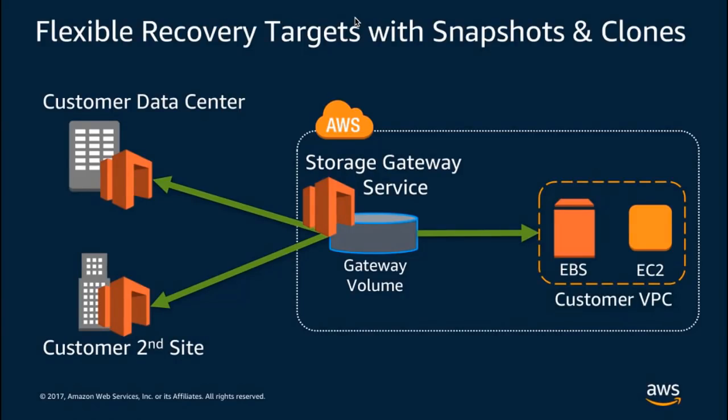Very similar to snapshots, but all within the gateway service. If your primary data center was lost for some reason and you wanted to fail over to a secondary data center, that's also possible with Storage Gateway. We provide access to your data. Again, all of that data is stored in the cloud. So as long as you have a data center that can get to that AWS region, you can pull that data back to a second data center. Or because the snapshots of these volumes are EBS snapshots, you can obviously do in-cloud restores. So a lot of our customers are favoring disaster recovery where their second site is an AWS region. So if you wanted to restore your data into AWS, you can do that also.